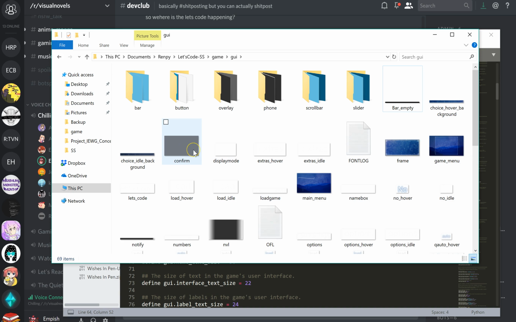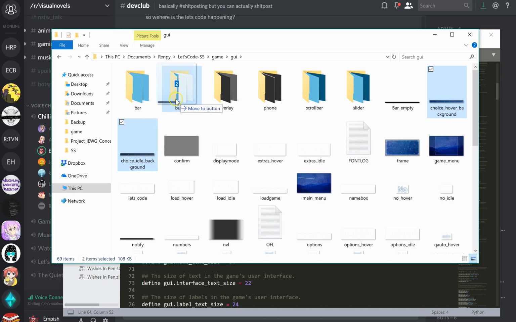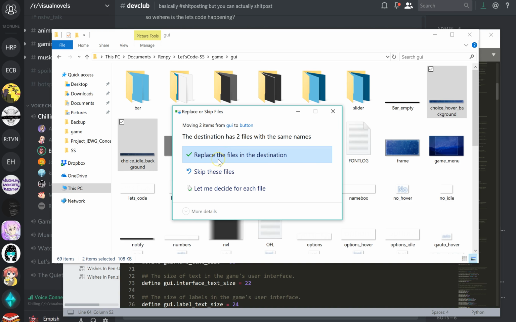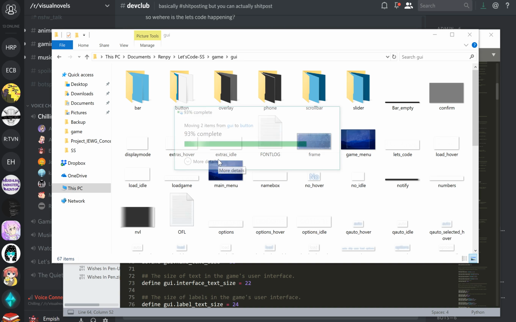And then I'm going to move a couple more things. I'm going to take the choice hover background and choice idle background, and I'm going to put those into the button folder. And it's going to say it has two files with the same names. Go ahead and replace those.